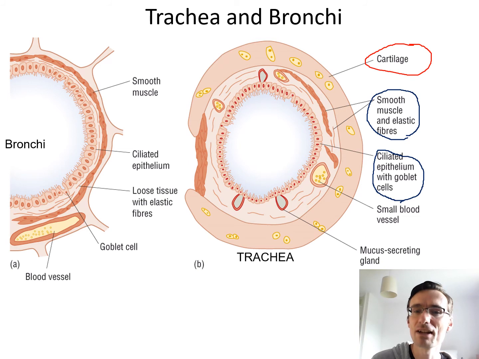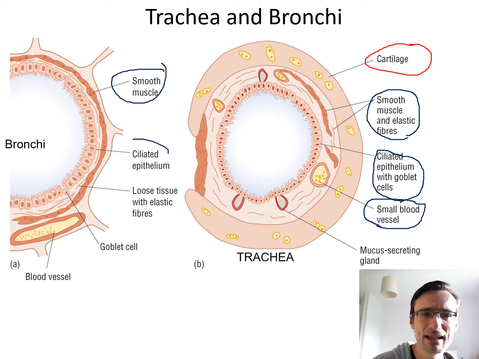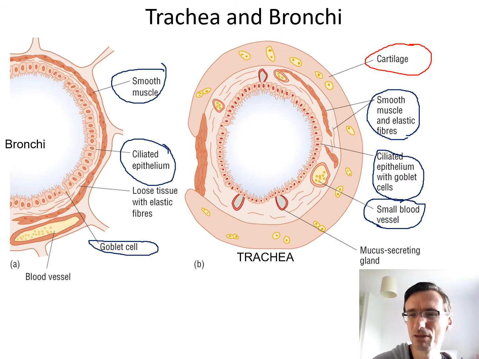And obviously you've got blood vessels supplying these cells with oxygen and glucose to do aerobic respiration. We have a look at the bronchi in comparison. You've got some smooth muscle still, but you've got very, very little cartilage, and you've again got ciliated epithelial cells, which will help with the mucus that's produced by the goblet cells. They'll catch a bacteria and waft it up to the back of your mouth again. There is some elastic tissue and some cartilage, but very, very little.